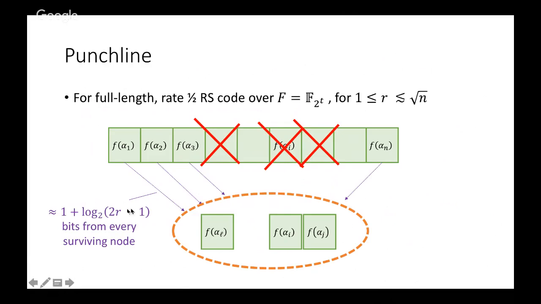And you can check that when you plug in R equals 1 here, indeed, you get 1: 1 plus log base 2 of 2 minus 1, which is 0, is 1. And this sort of gives a generalization of that. So as R gets bigger, the number of bits you need to download from each surviving node increases, but it increases sort of gracefully until you get to about R equals root n, when this becomes equal to the trivial scheme. And again, we can generalize this to get high rate codes also. OK, so sorry, I kind of blew by that second bit just in the interest of time.